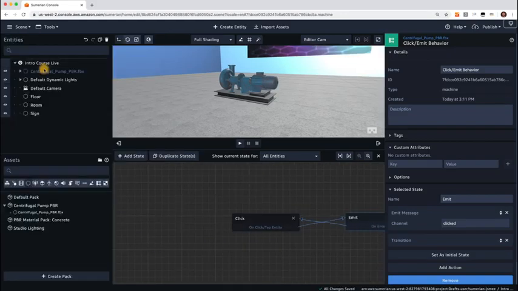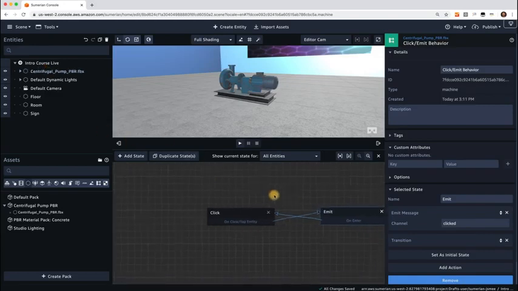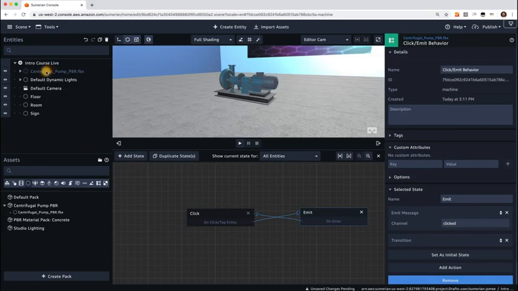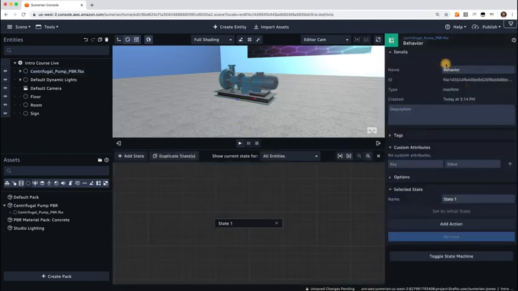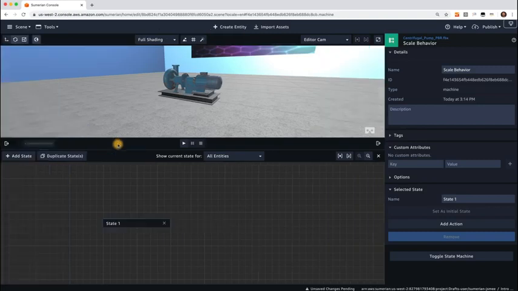I now need to create a counterpart, another state, to react to the message that is emitted by this behavior. So I'm going to also select the centrifugal pump once again, and then I'm going to add another behavior. This creates another behavior, and we're going to call this one scale behavior. Again, I'm going to hide these two panels just to give myself more space.